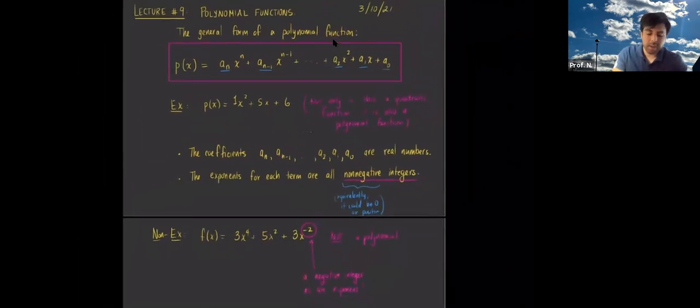Okay, so is that clear to everybody so far? What's going on? What things are polynomials and what aren't? Again, these are simple examples of one being a polynomial and the other one not being a polynomial. And now let's go back to this form that we have here for a polynomial. Let me just see the chat. Yes, everyone's good. Okay.